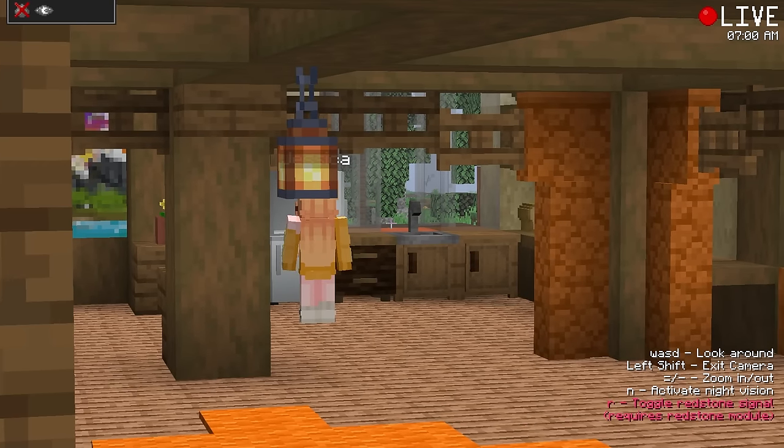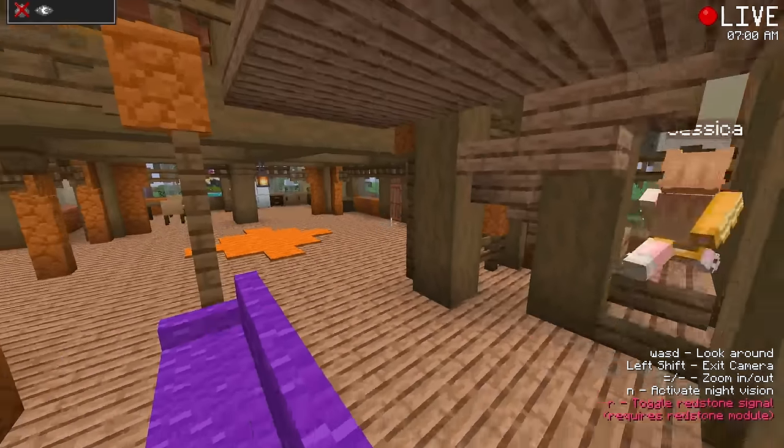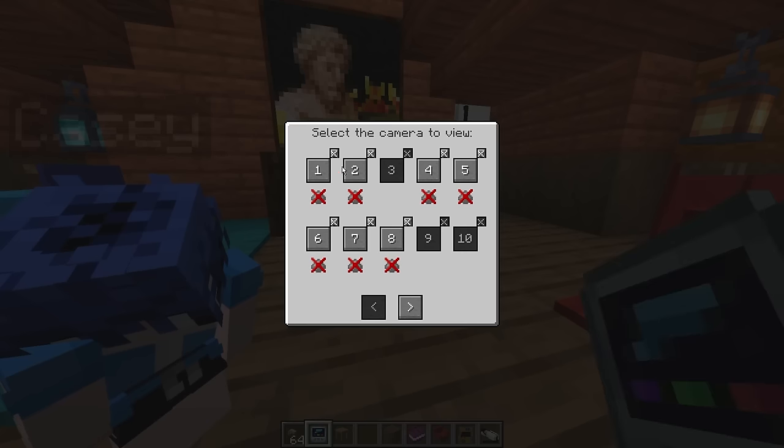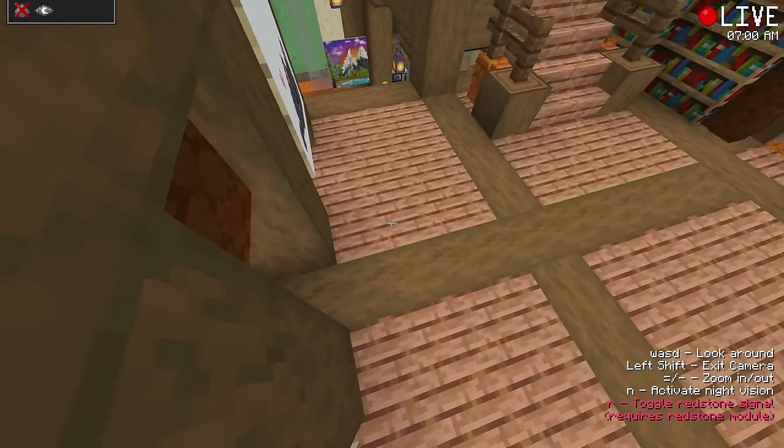Oh my gosh, what is she doing, Wally? She's putting her soda in the fridge or something. I don't know what's going on. Oh no, she's coming upstairs. Hurry, we need to switch to camera number one. Oh no, the camera's not working. Why is it working? Okay, it worked. Okay, she's up here. What is she doing?